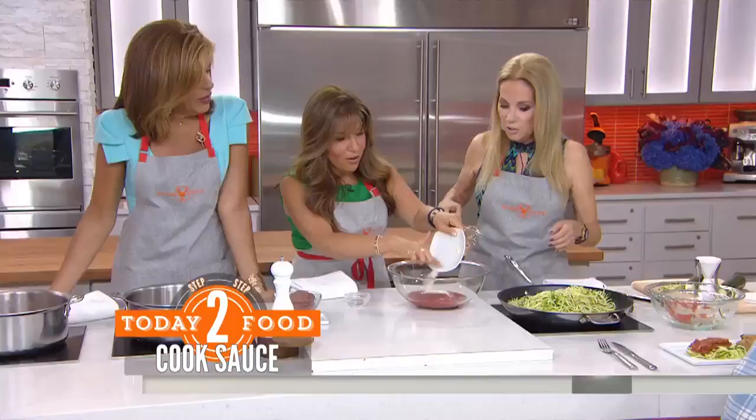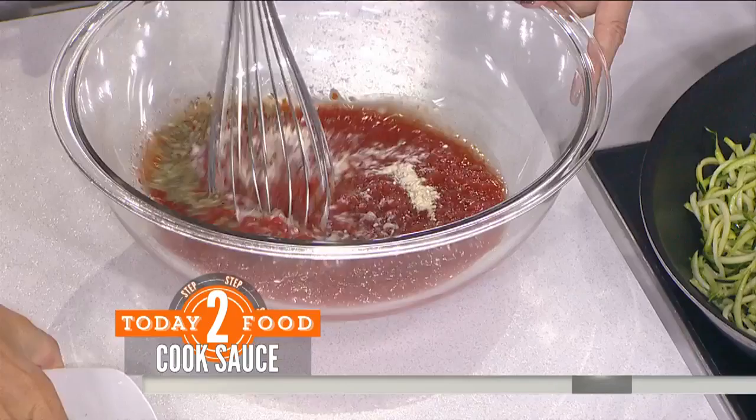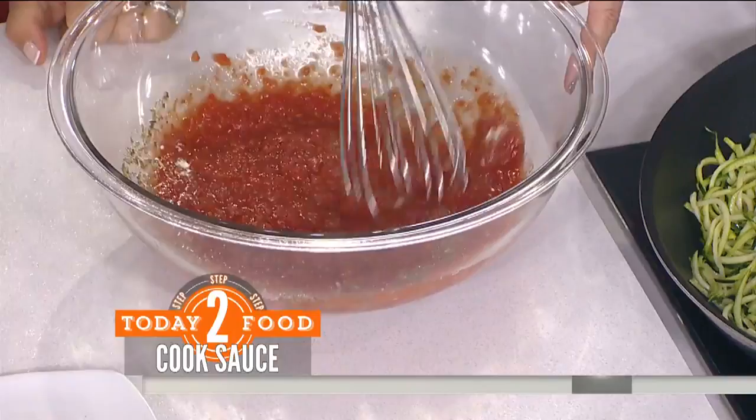Get that in there. Now, you cook at home a lot for that gorgeous husband of yours, Dan, right? Do I cook a lot? Yes, exactly. Does he help in the kitchen? He does. And you know what? He loves to cook, and he's really great, and he loves Hungry Girl recipes. So you're great. You got that going.